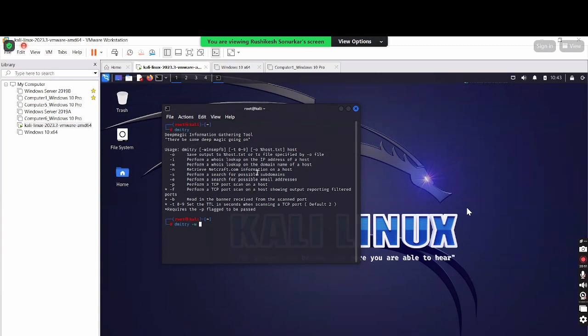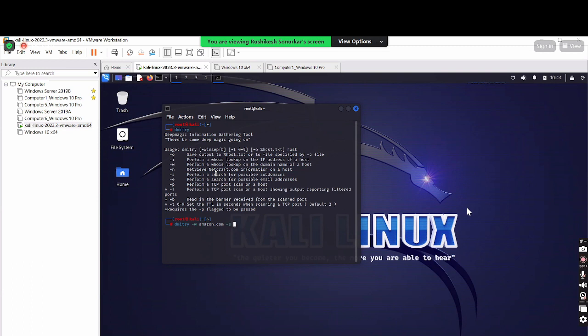Amazon.com. Yes, Amazon.com. Then we provide the subdomain option, minus S, minus S for subdomain.